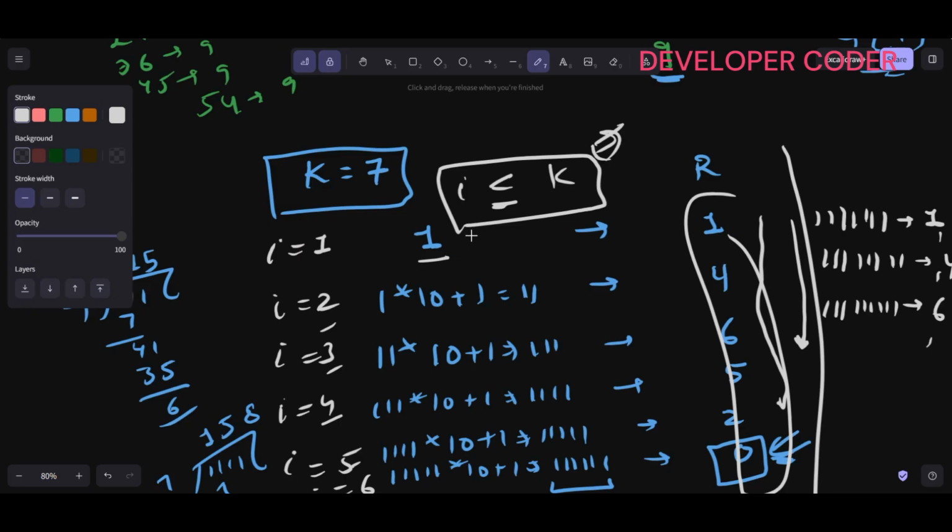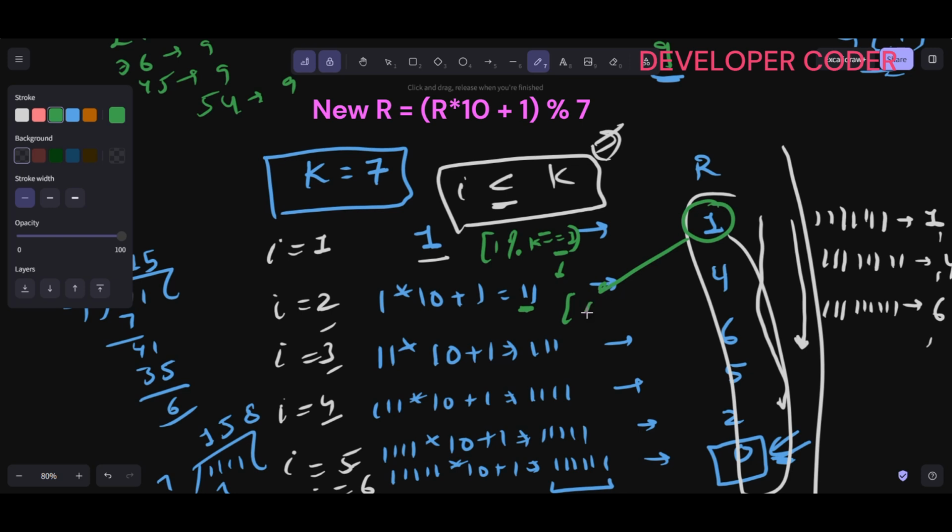the number is 1. So here let me use some other pen. Okay, let me use green here. So here 1 modulus with k is nothing but equal to 1 only, right? Clear? Now this time the remainder is 1. Instead of picking this complete number, what I'm doing is picking this overall remainder, 1 into 10 plus 1, and then I'm doing modulus with k.